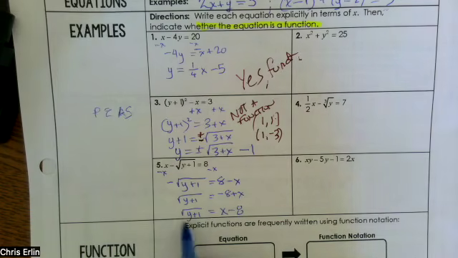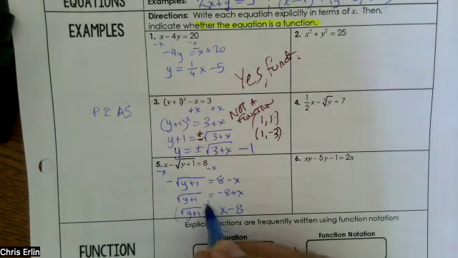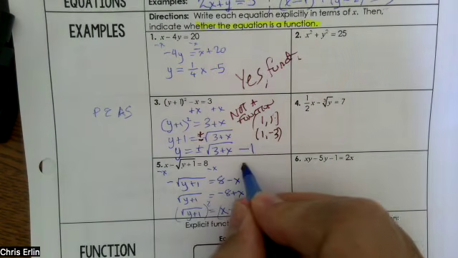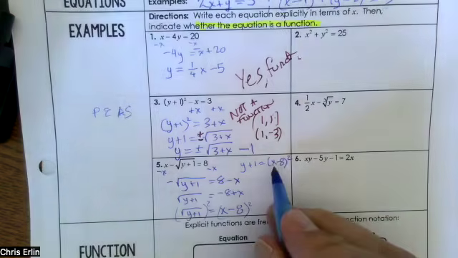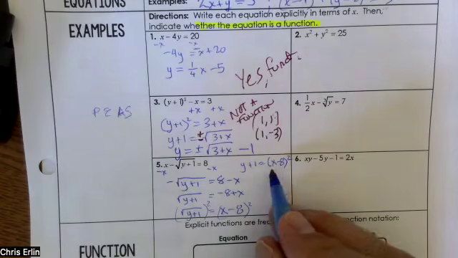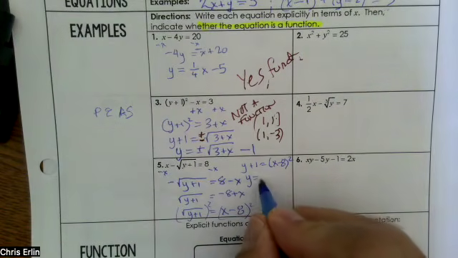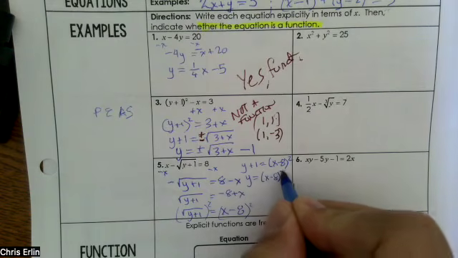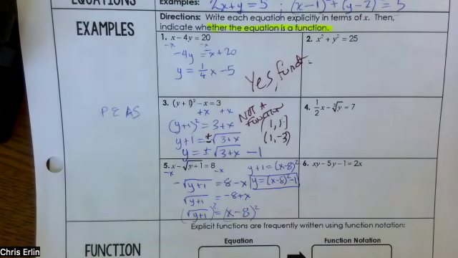Okay. Second part, I want to get rid of a square root. What gets rid of a square root? How do you undo square root? Squaring. Good. So that's going to turn this side into just a y plus 1. And this side, we can leave it as x minus 8 squared. If you wanted to FOIL it out, you'd get x squared minus 16x plus 64. Make sure you don't forget about the FOILing it out. And then lastly, we'll bring in this other piece, -1. That's my explicit form because I've solved it for y.